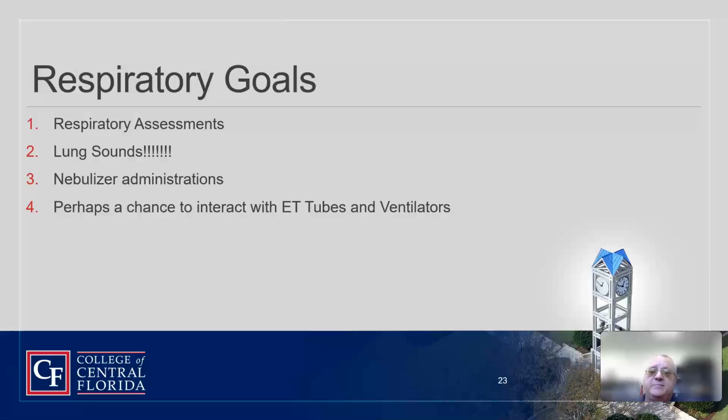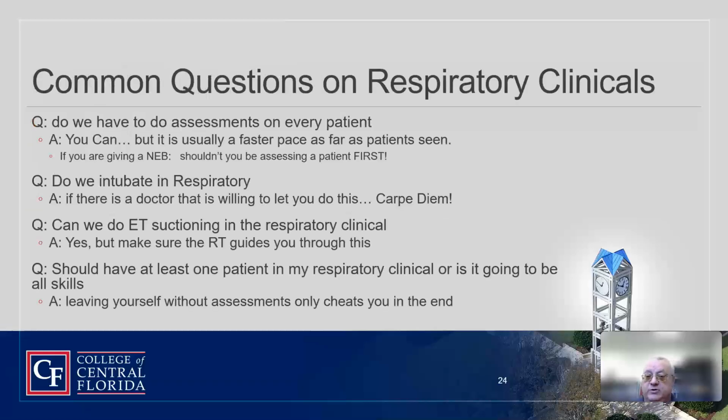Learn from them how to do a proper lung assessment, okay? You're going to do a lot of nebs. We get a lot of these in the ER too, so don't panic if you don't get any. And again, this might be a good time for you to get a chance to interact with ventilators, ET tubes, especially tracheal suctioning. These are really good things to do and really good things to learn, okay? Do we have to do an assessment on every patient? You can, but I will tell you they're usually really faster paced. But if you're given a neb, I would definitely assess that patient first. I want to listen.